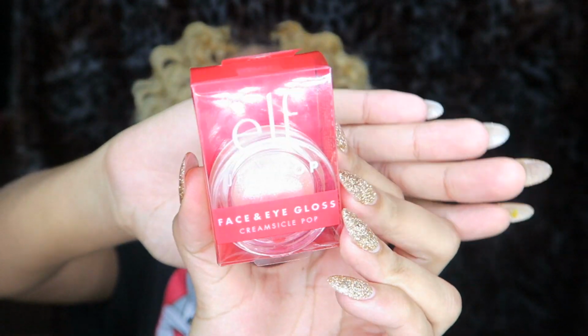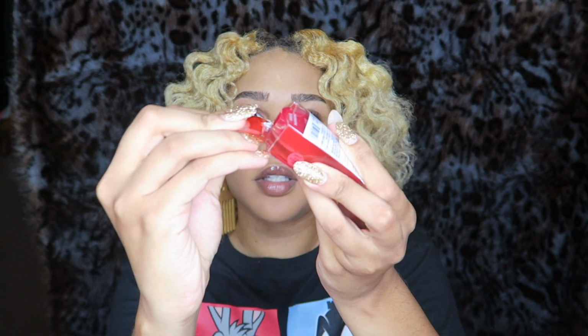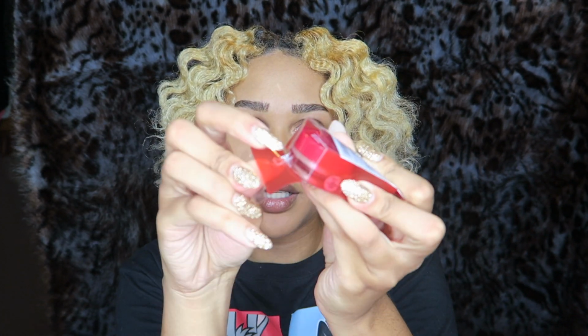First thing I'm gonna try, y'all, it's so difficult to get out of this box because there's literally a sticky at the bottom of this holding it in place, and it's so irritating to try to get this open. I need scissors. How else am I gonna get in here? I don't know if y'all can see that, but something is holding it in place. I guess so it'll sit up. But this is just so irritating when you're trying to open a product.